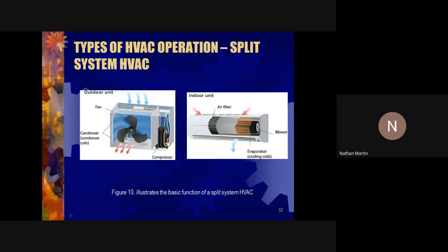But with the inverter type, when the occupancy gets less and the ambient temperature inside the room drops, because of the control and the sensitivity of the device, the compressor will slow down and hold it at the set temperature. So it's not dropping down to where it will shut off the compressor. It will slow down the work done by the compressor, hence consuming less energy than when you have the compressor running for a long period, then stop, then run back up, and then stop, and then run back up.